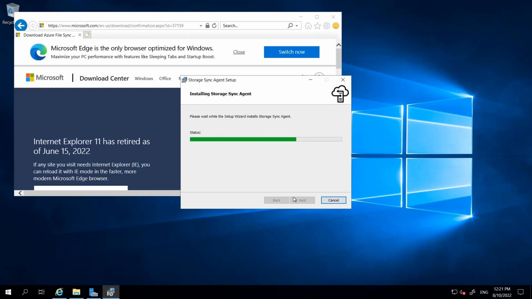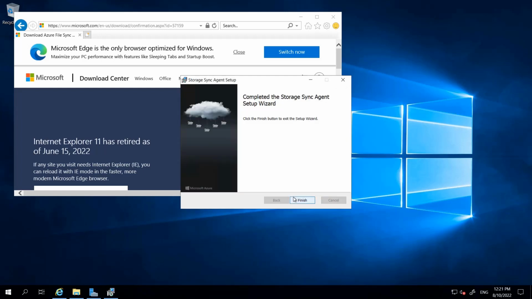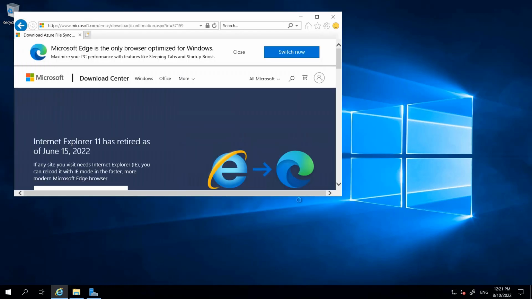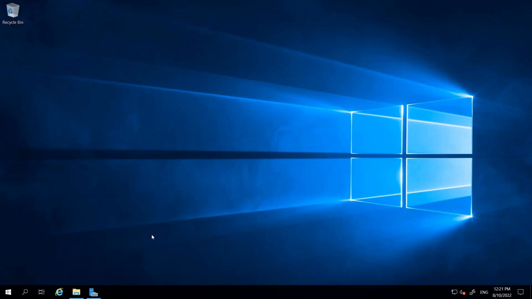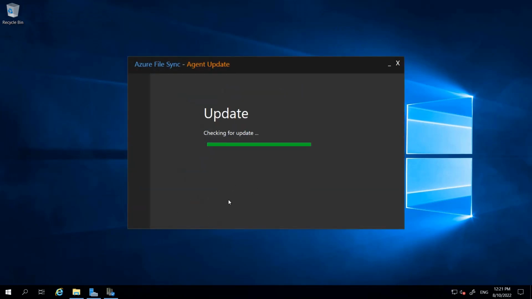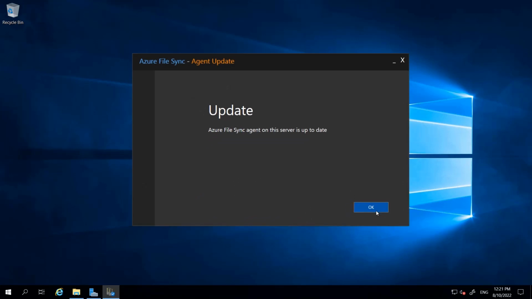It takes some time to install the storage sync agent, so just wait. Now it was installed successfully. Just press finish. Now it was updated, so just click on OK.